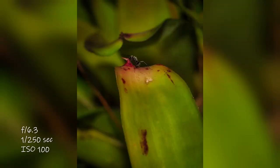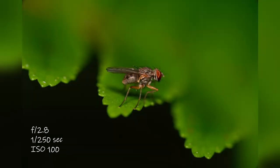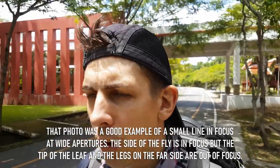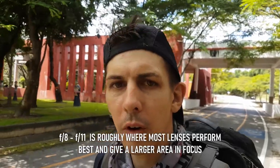When you've got your f-stop, you're going to want to put it at what the lens can cope with, f8, f11, before you hit diffraction, because the larger f-stop number that you use, the higher it is, the more in focus you're going to get. And when you're that close to an insect or a flower, you've got the tiniest, like it's less than a millimeter focus area. So you don't really want it to be wide open at f2.8 or anything like that. You want it to be around f8, f11, and try and get as much in focus as possible.